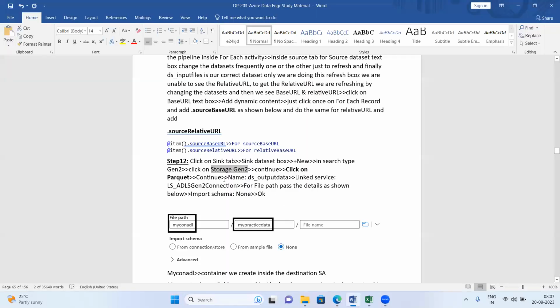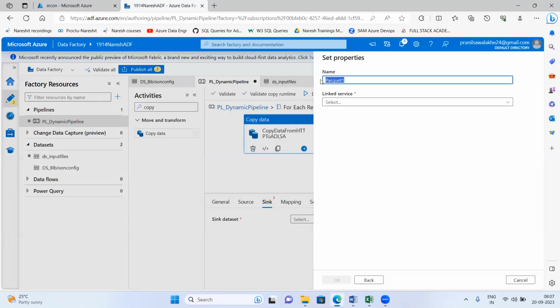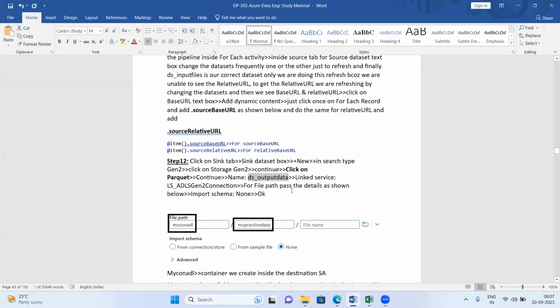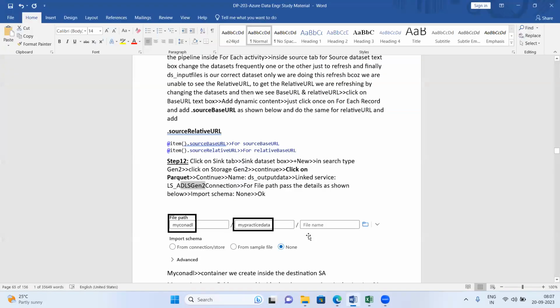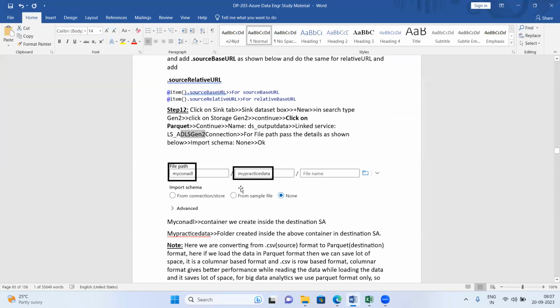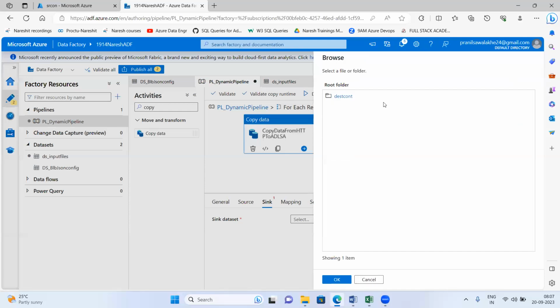Parquet format. And I'm passing the name of the dataset as this one. Then the linked service we have created already with this name. Just select the linked service here. Then for file path, pass the details as shown below. We are passing the container and the folder. We want to save the file directly into our destination.